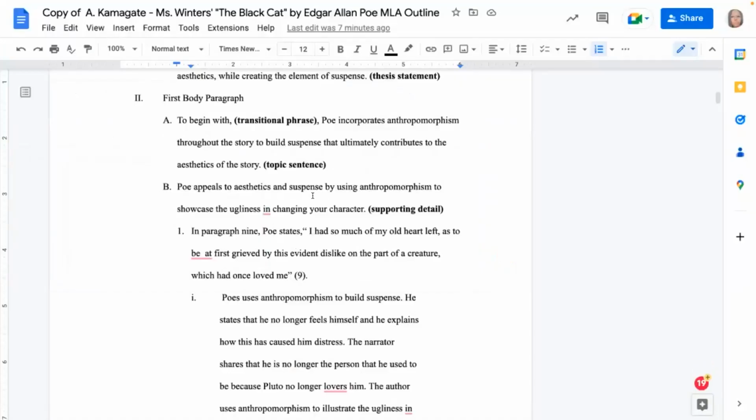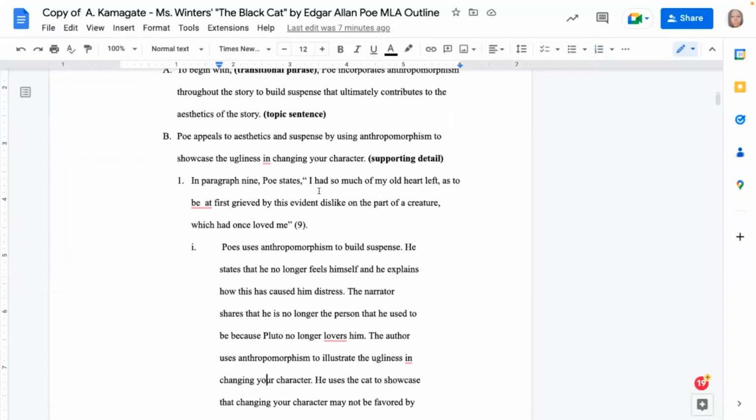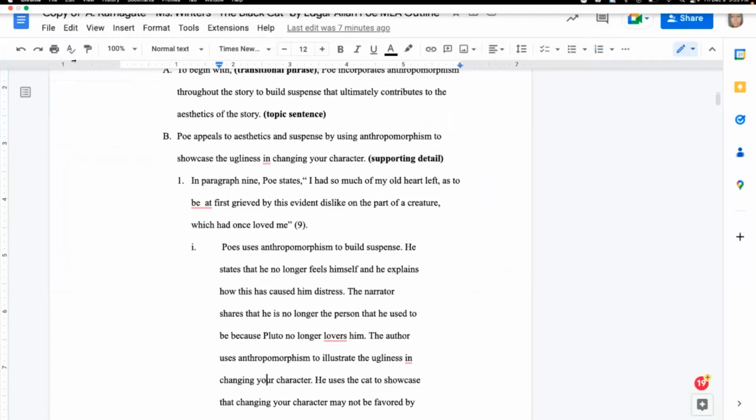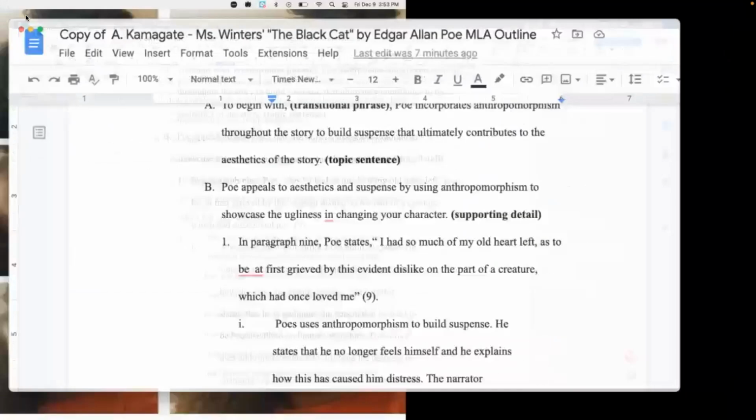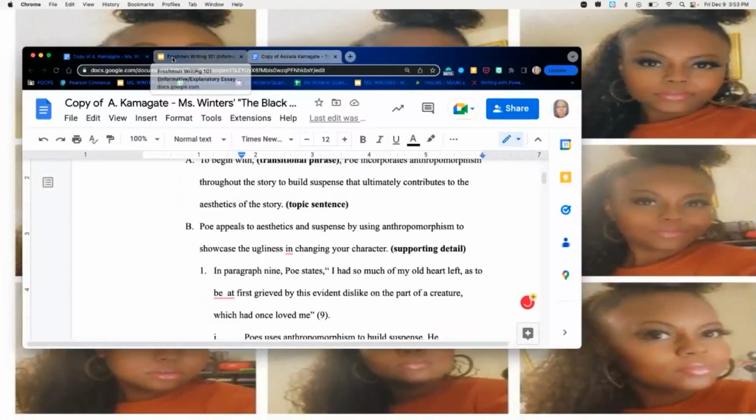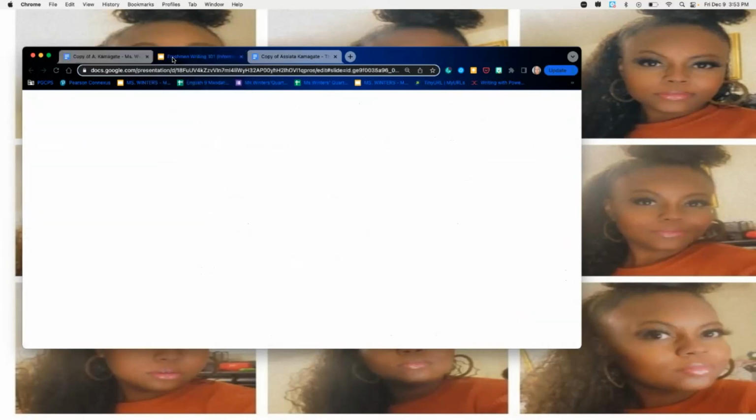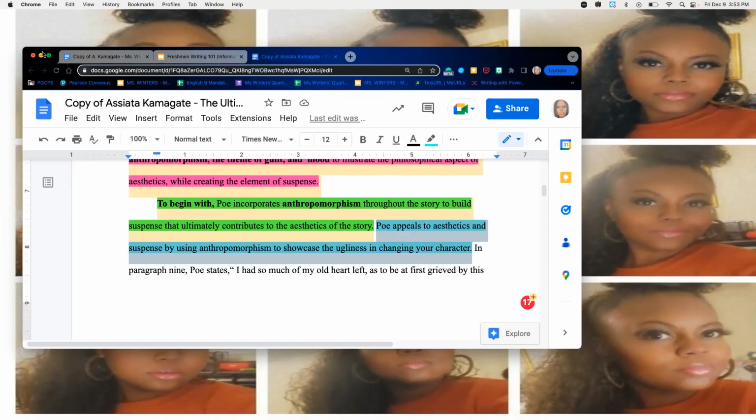Notice how I'm going back and forth from my outline. All right. Yours may be arranged slightly a little bit differently. She didn't label it. This is the evidence here, and she has the introductory stem, and she uses paragraphs. You don't have to have paragraphs, but my thing was saying, according to Poe, or Poe states, or Poe discusses, or whatever the last name of your author is, that's fine. So just make sure that you have a stem that has the author's name as well as the verb, and then whether you follow through for quotes or a paraphrase piece of evidence or a summary of the evidence. So we're going to go ahead and look for that and highlight it orange.